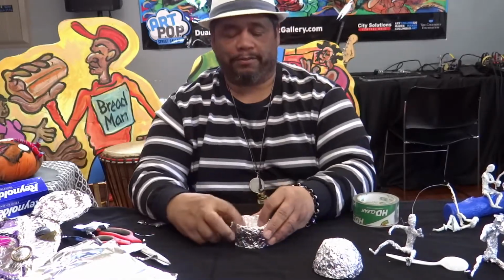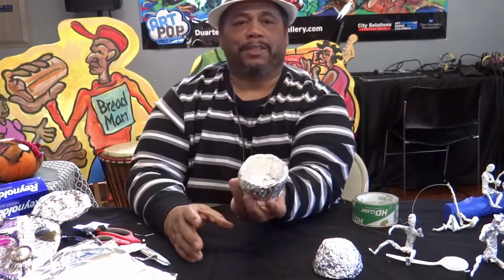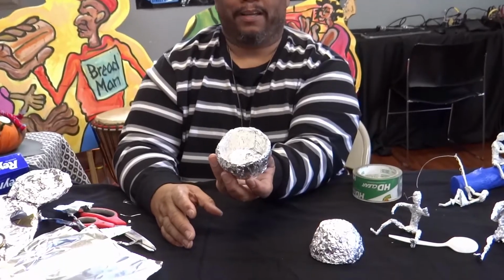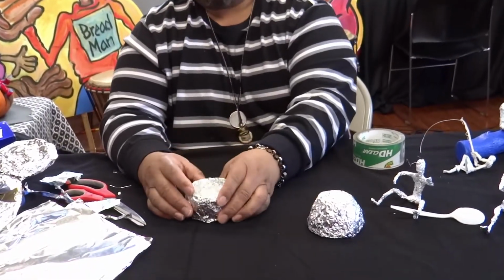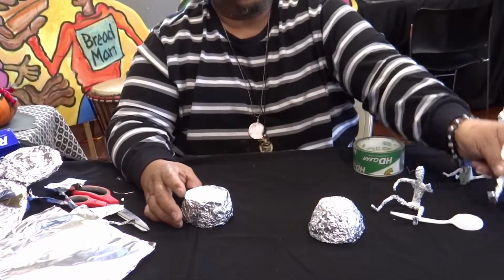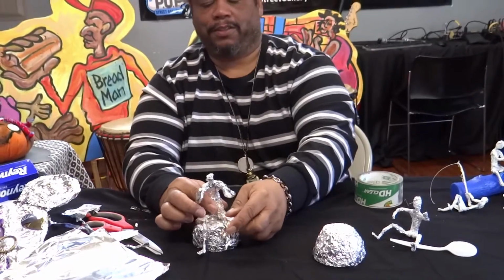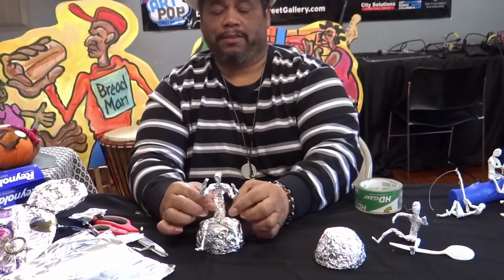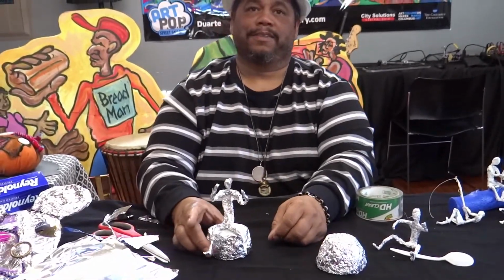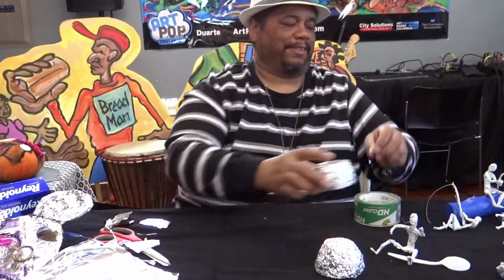Makes you intuitive. So this is my version of a foil pinch pot. Just like that. You could also use this to be the basis for things. You can use this for the new creature that we set. He can sit restfully on his newfound pot. There we go.